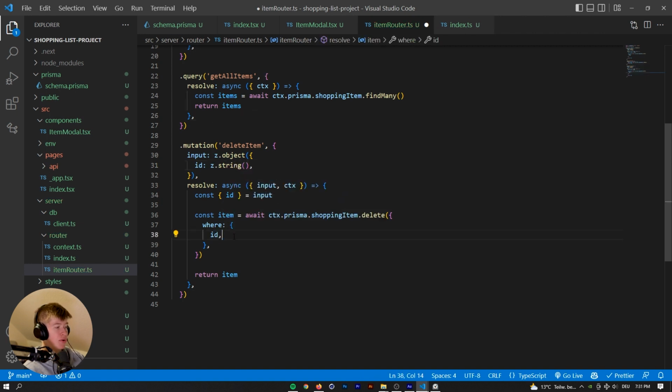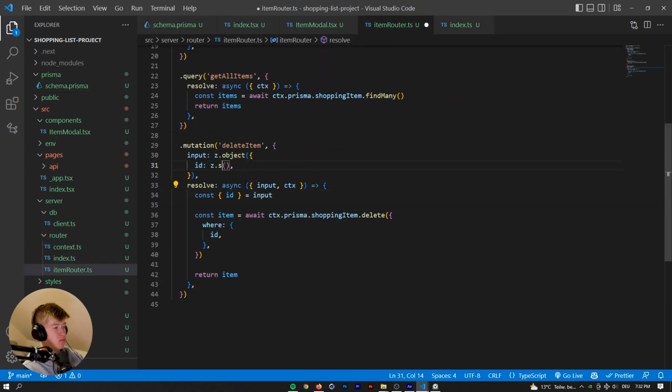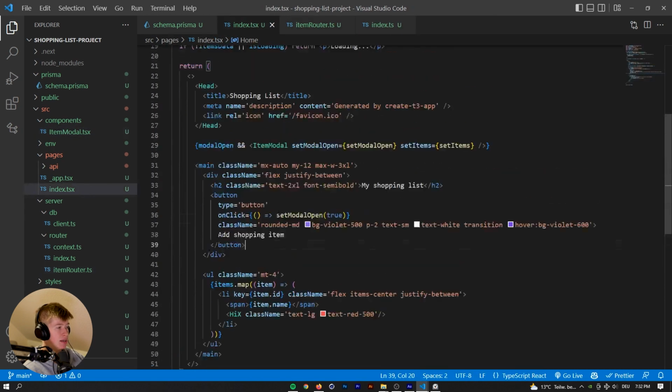That's why it was throwing an error, because we defined the ID as a string, but if we expect a number, that doesn't make any sense, but we expect a string anyways. So okay, if you want to delete an item, then we would not define that in the modal, because that's only where we add items.